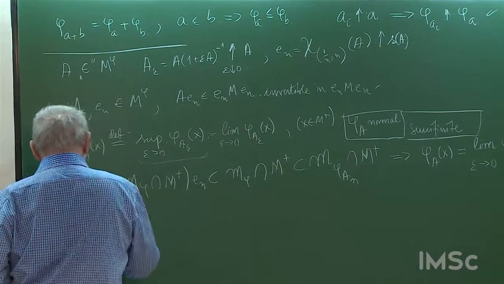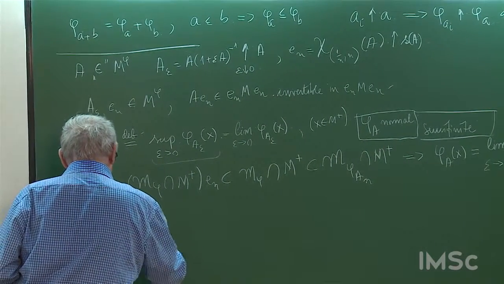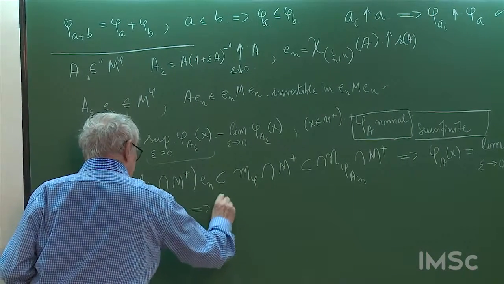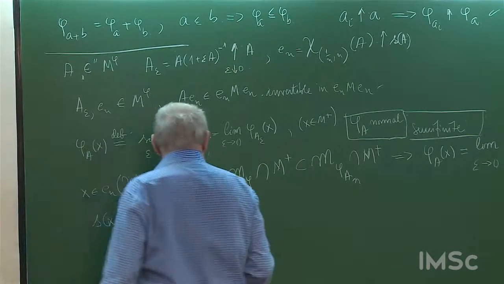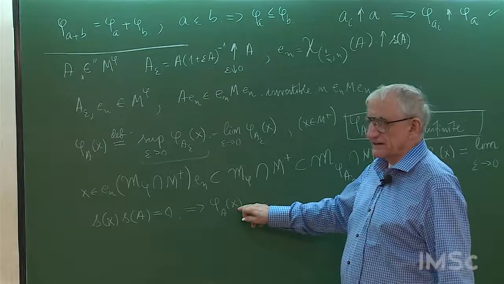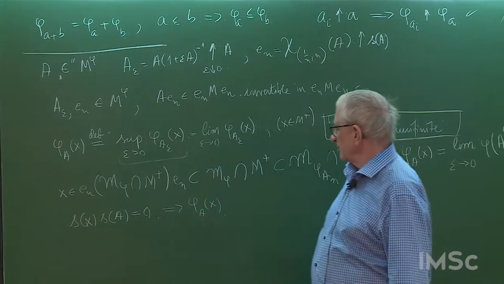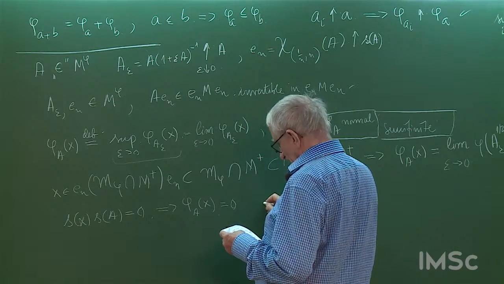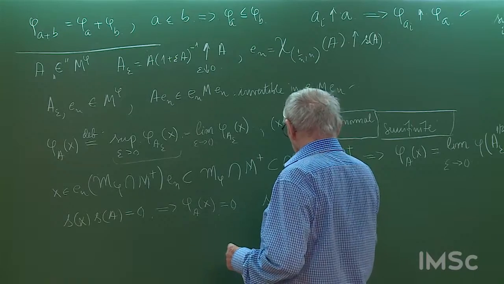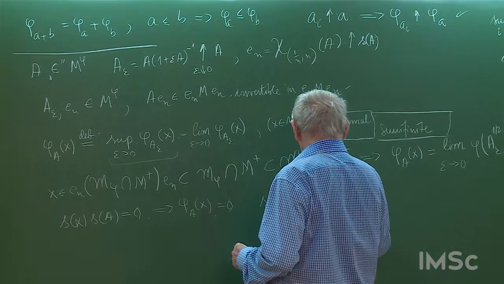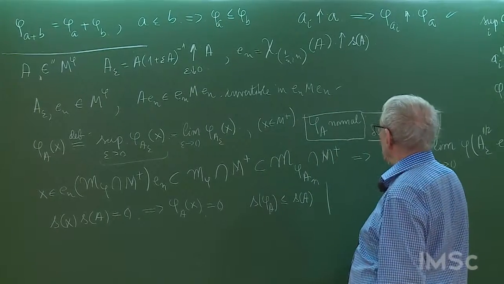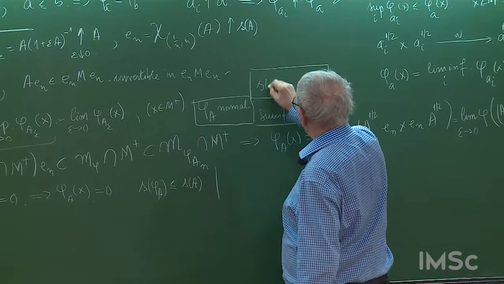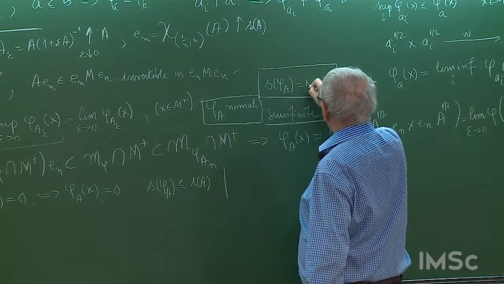Moreover, if you have the support of x times the support of a equal to 0, then obviously phi sub a of x, you will get inside a 1/2 x, but if this is 0, it means that this is equal to 0. And hence you have that the support of phi sub a is less than or equal to the support of a. But actually what we have here, and I will put it in here, is that the support of phi sub a is equal to the support of a.